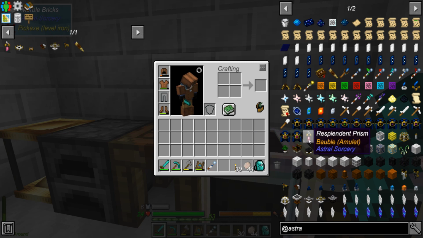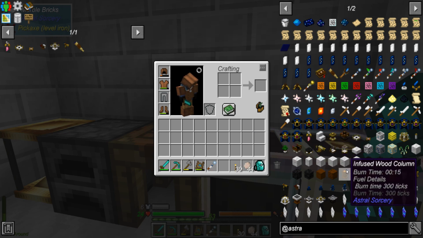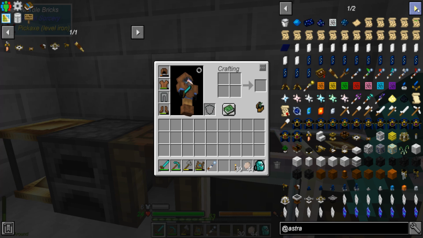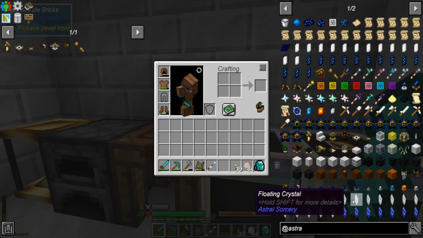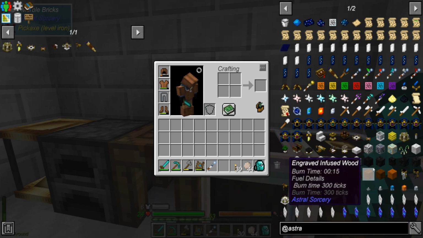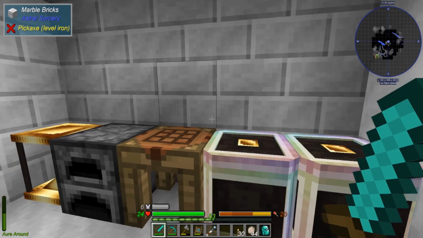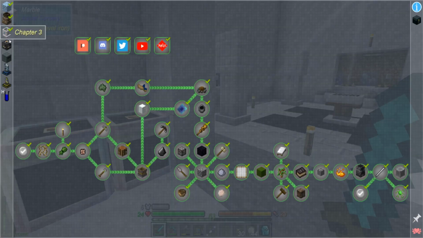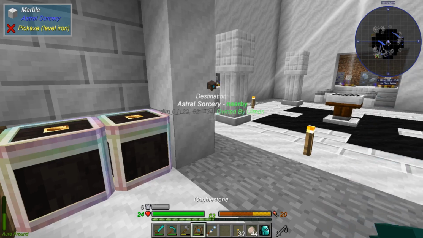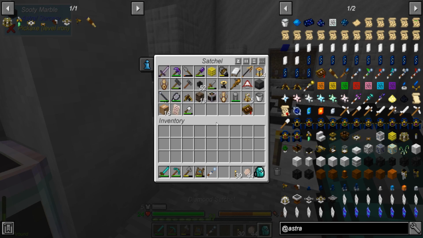We'll maybe get into a Resplendent Prism. And what else? I think that's it for now. Maybe the infuser. Where's the infuser? Yeah, that too. Alright. There are no quests for this, so you don't actually have to do this stuff. It is optional, but it'll help you out pretty significantly.